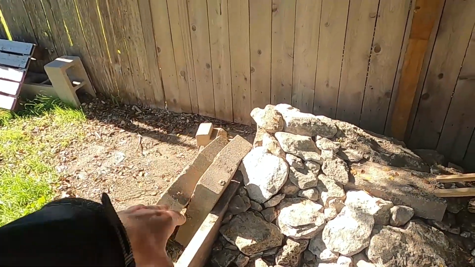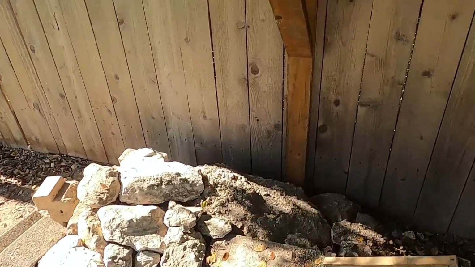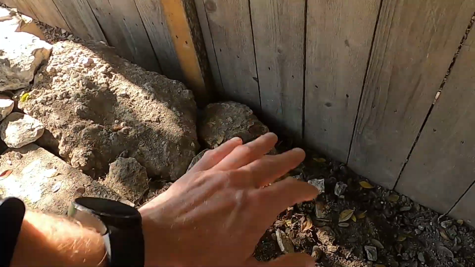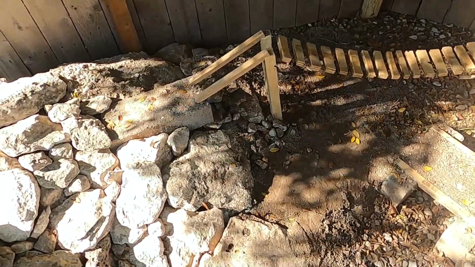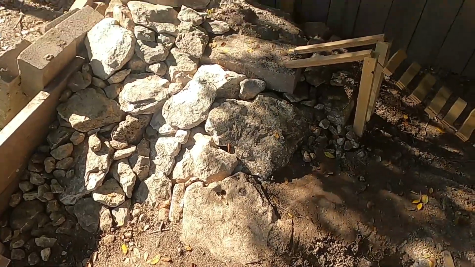Those four cement bricks were actually in here. They got removed. That big cement piece, rough cement piece right here. I still need some more rocks because I have more plans for over here and such. And maybe down here as well, but haven't got that far.